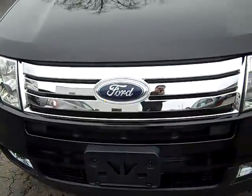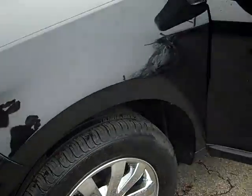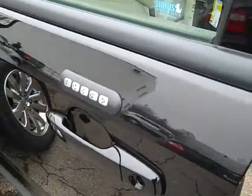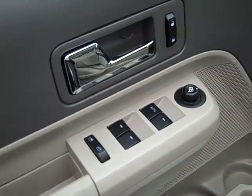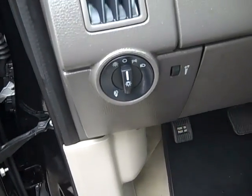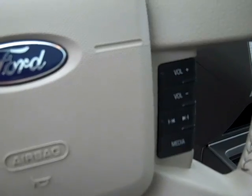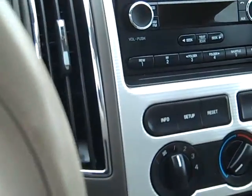As well as your chrome front grille. It's got your V6 motor, so you're going to have plenty of horsepower with great gas mileage. You've got your keyless entry pad on the driver's side door. We've got power windows, locks, mirrors, automatic headlights with fog lights, cruise control, and radio controls on the steering wheel with your driver message center and easy access to the buttons.